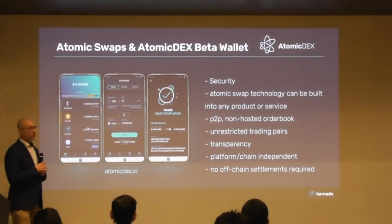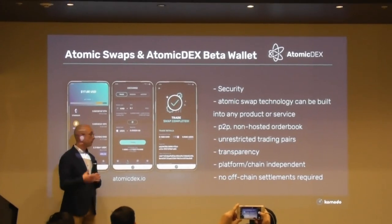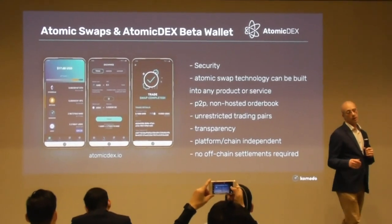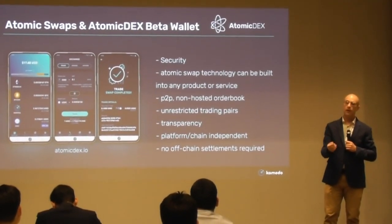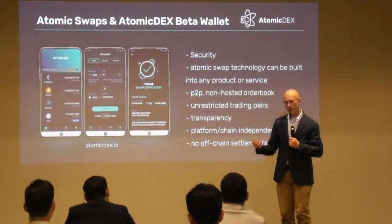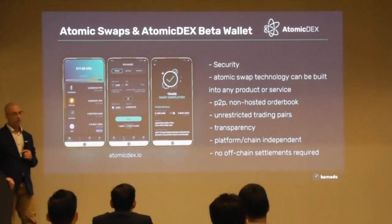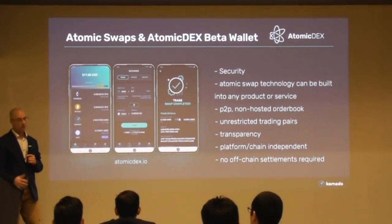This is Atomic X — the mobile app — pretty easy to use. Try it out and get test coins if you want. Atomic X technology can be built into any product, and that's what we're interested in having you come and do. Some things might be fairly easy, some are definitely not and will take a lot of work. For instance, someone mentioned an ATM machine — you don't need to load all the coins in it; you could have 100 options there.